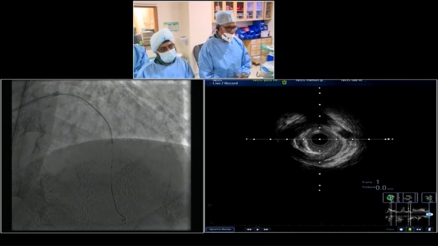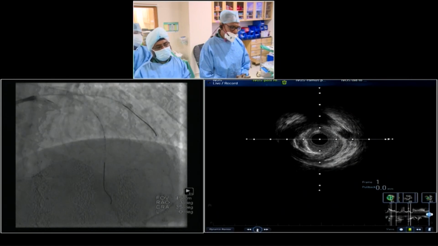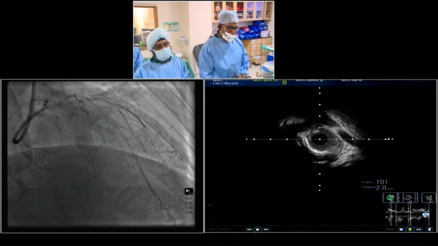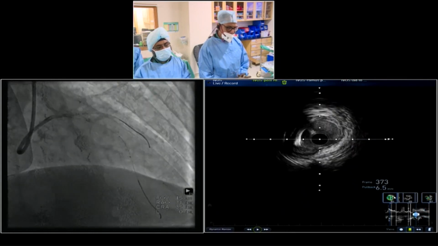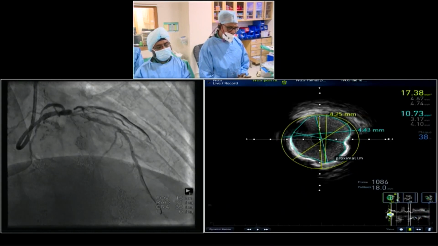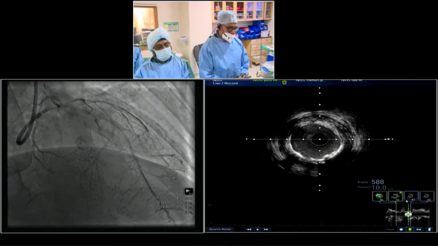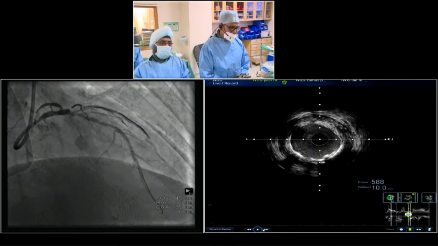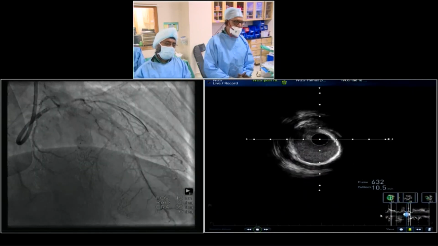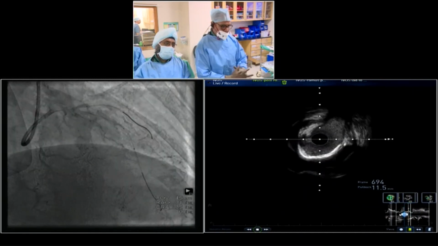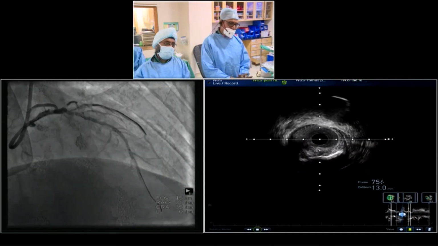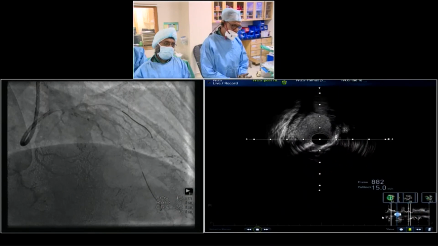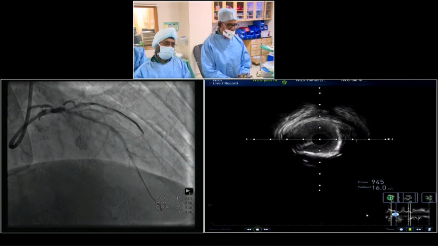And then we carried out another IVUS run to show what we have achieved after doing rotablation. And we could see clear reverberations at some points in this vessel, which is a hallmark of a successful rotablation. We could also see the vessel looks nice, and we could also measure the size of this vessel. And thereafter, we had to remove a wire from the ramus while doing rota for this vessel, because we can't perform rota with 2 wires, and there's always a fear of intertwining.